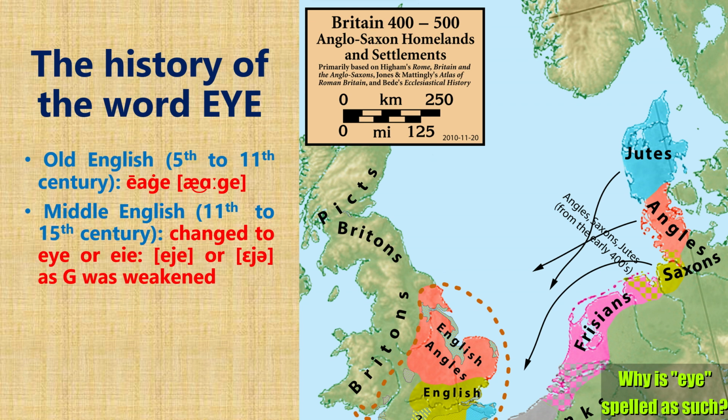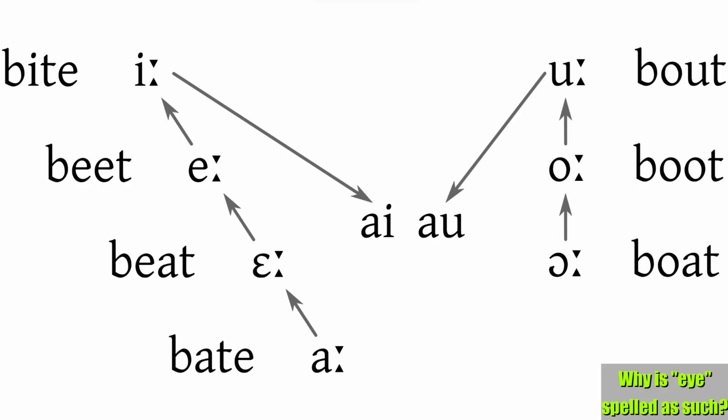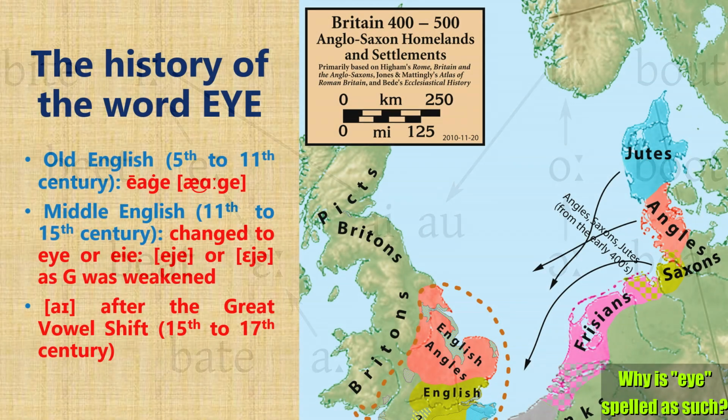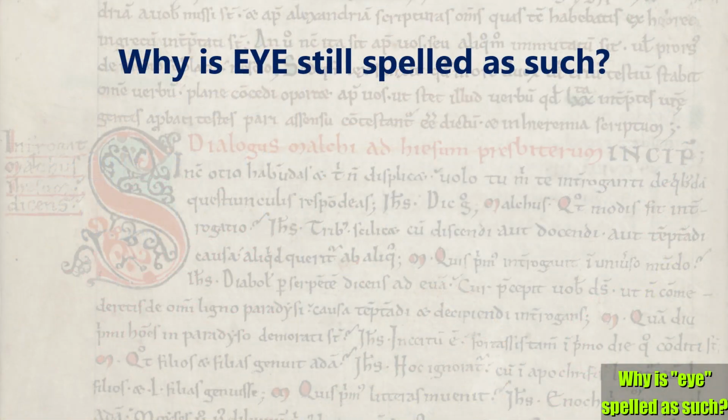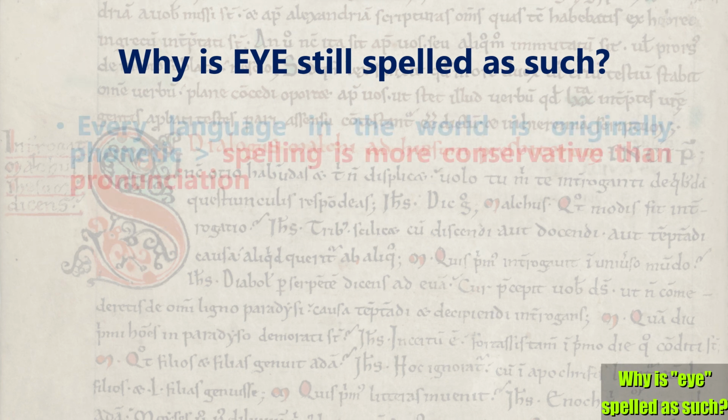Linguists estimate that it was pronounced differently at the time of early Middle English, but the pronunciation soon weakened. The Great Vowel Shift, which triggered a huge change in the English vowel system, led to the current pronunciation, "I", and it's remained the same to the present day. You might wonder why the strange spelling E-Y-E is used instead of A-I, I, and so on.